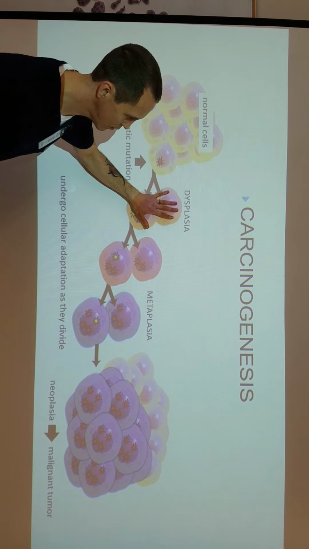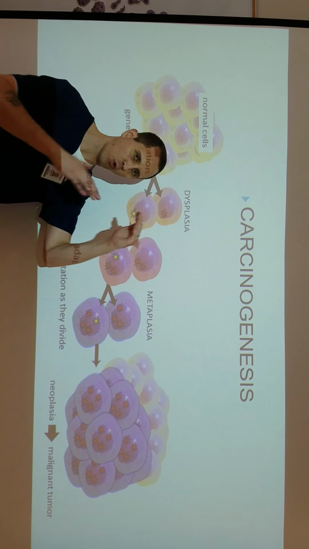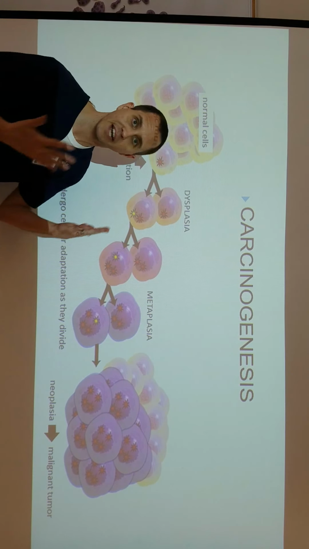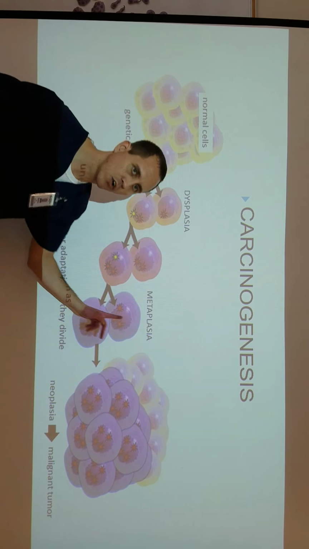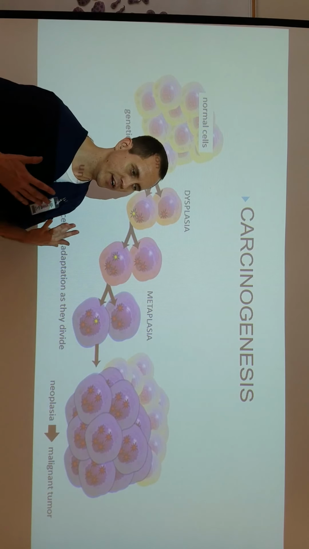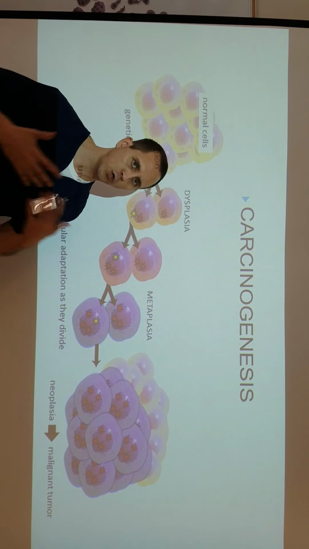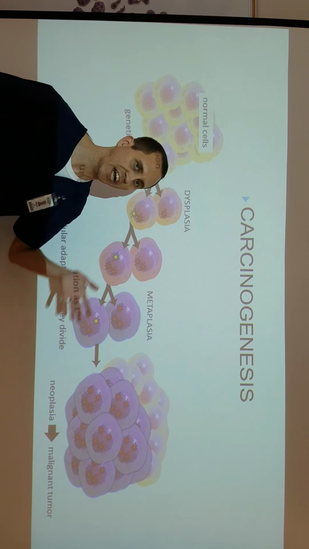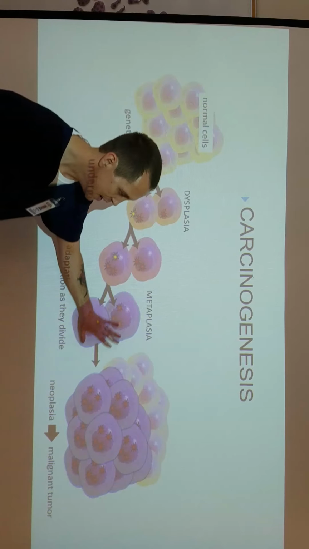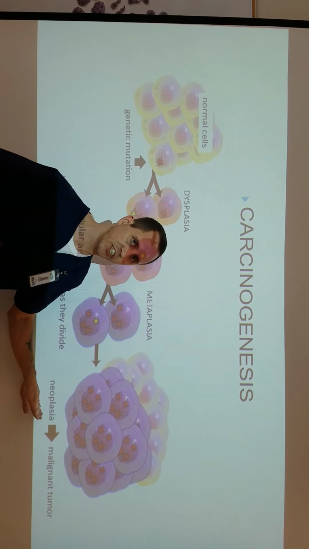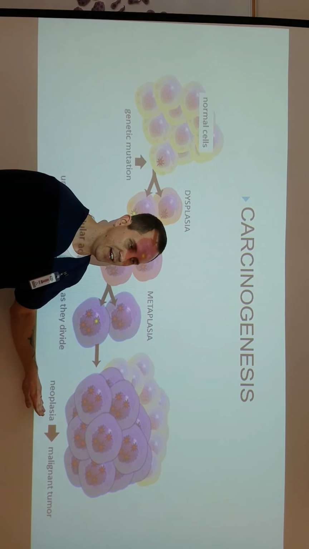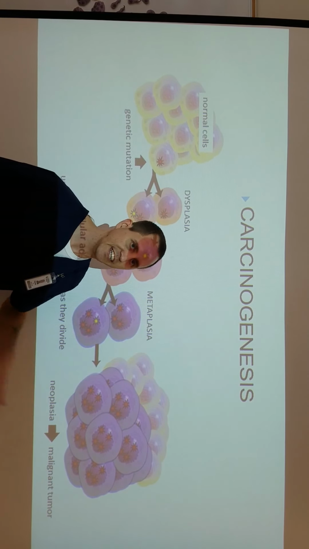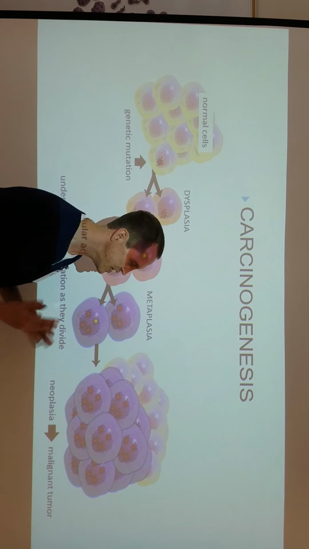This is something where the cells are growing in abnormal structure, abnormal organization, abnormal size, there's too many of them, etc. And then they continue to go along on the path if they are not found or excised, removed, or taken care of by our own immune cells. They will continue along to metaplasia, where they change from one type of cell into another, until it reaches neoplasia, which is the completely new growth of a new type of cell, and that is a neoplasm.